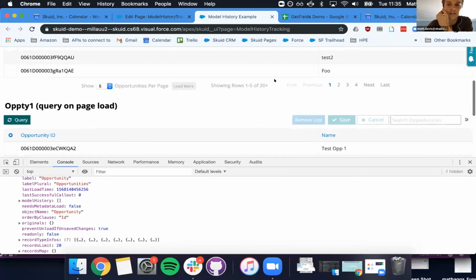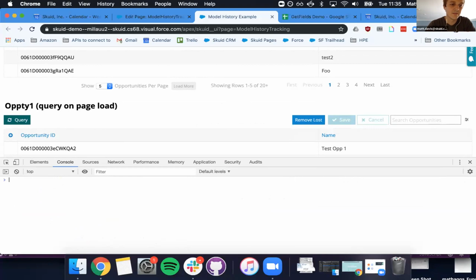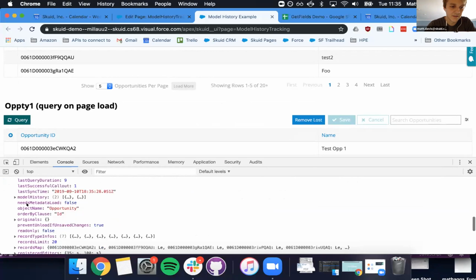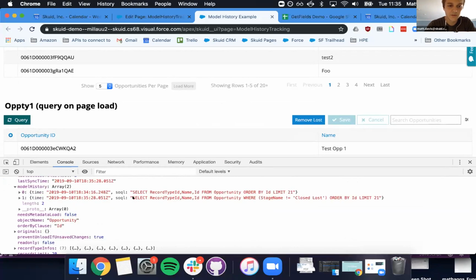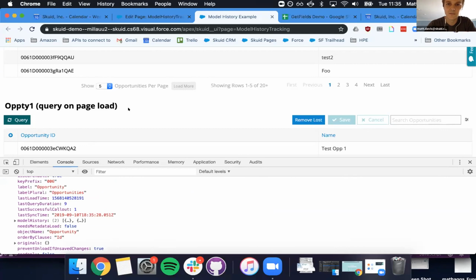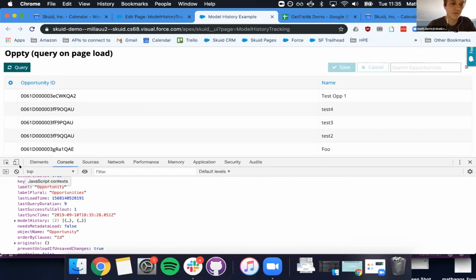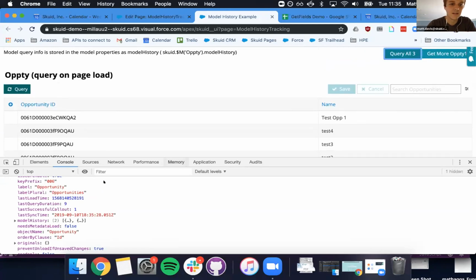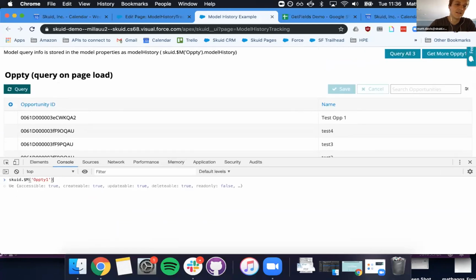Whereas if I do things like Opportunity 1, I'm going to set a condition on it. Then let's look at that one specifically. We can see the model history should have both of them, including the new one, and it shows, hey, the sockle changed. So I know if it's showing different records now, this is the reason why. And that just saves some time from actually going into conditions and things like that to troubleshoot when you run into problems with super complicated pages. Basically, it all comes down to the question, am I insane? And you want to be able to answer it negatively.